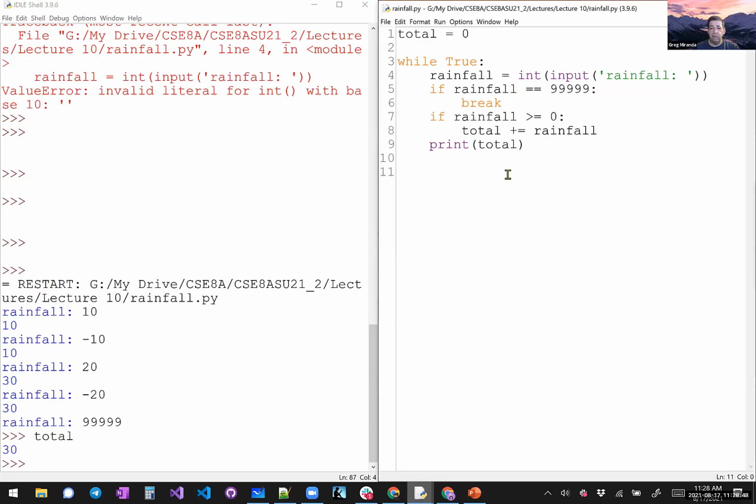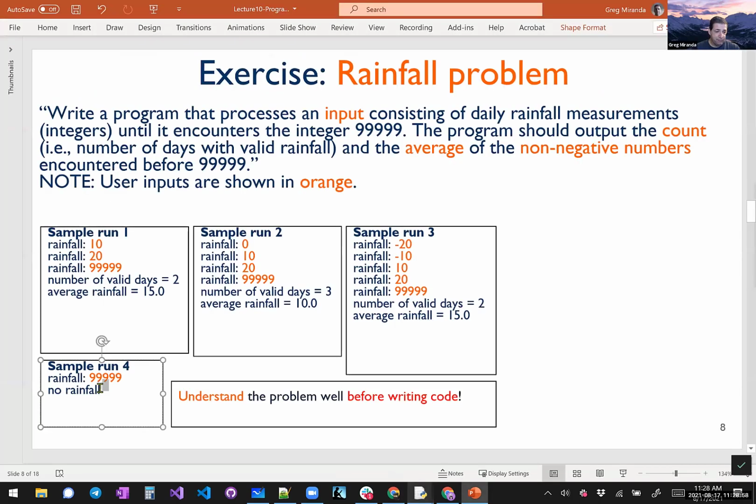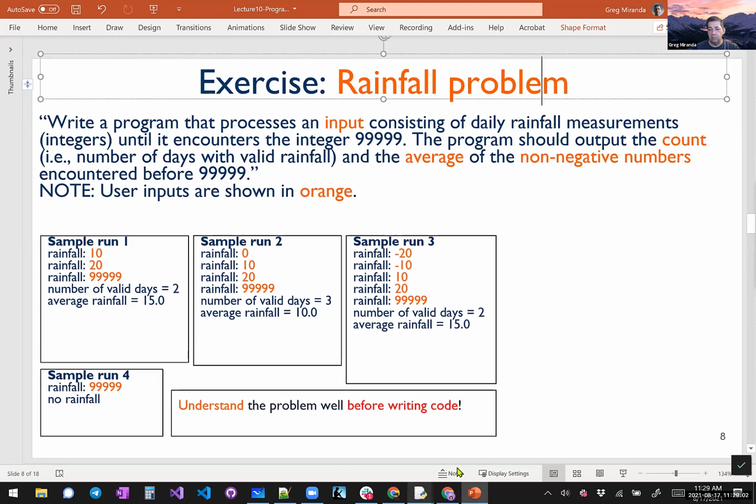Now let's put in the count for days. That's just another counter of some sort. We'll start at 0 and we're counting. We're starting at 0 just in case we don't actually enter anything valid. There is a situation where that can occur. They don't enter any data, or if you enter all negative numbers, you should get no data. So that is a situation.